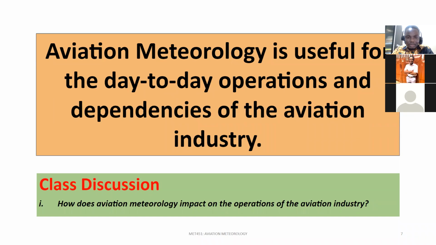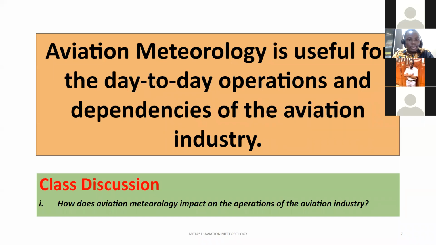Okay, so I think meteorologists play an important role when it comes to the aviation industry. One of the things they do is provide weather information to the pilots for aircraft operations, especially writing of the TAF. The TAF contains weather information which will guide the pilot when he or she is in the air.